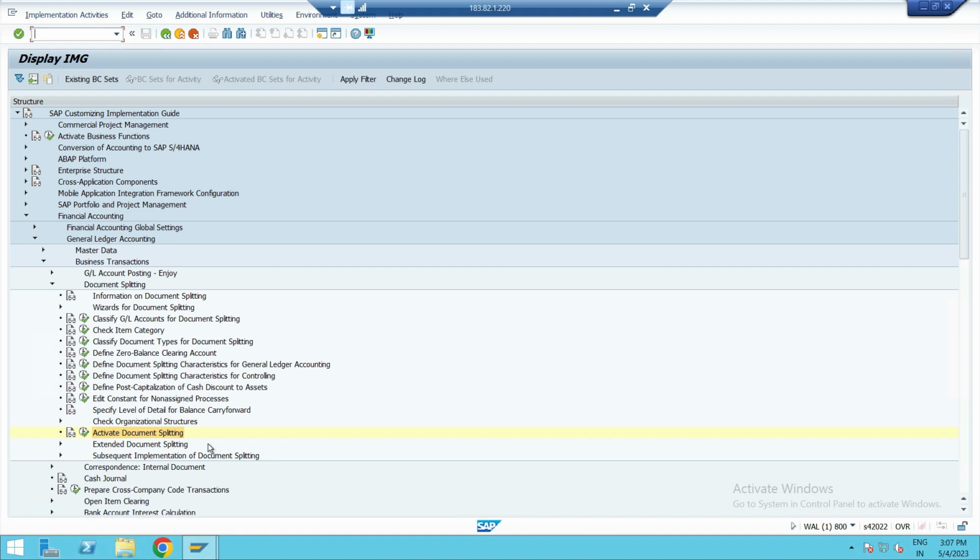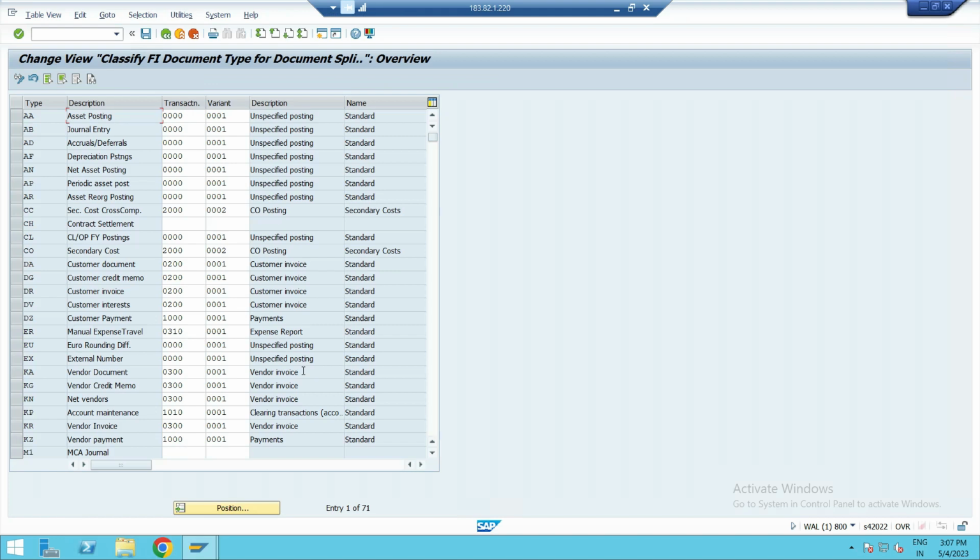Now we need to classify the GL account for document splitting. Here we can do it through this particular setting. You can execute this. Otherwise, you can also use the T code GSP_LZ2. Here we have type, asset accounting, etc. and fiscal year variant.